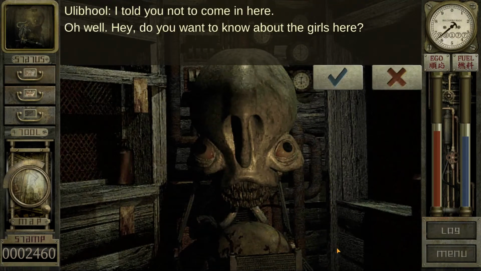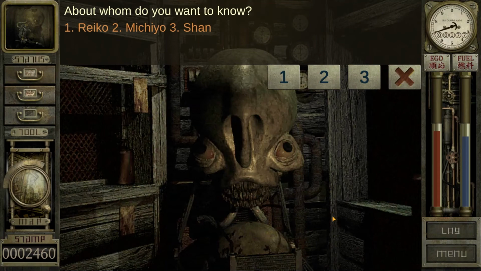I told you not to come in here. Oh well. Hey, do you want to know about the girls here? Sure. About whom do you want to know?